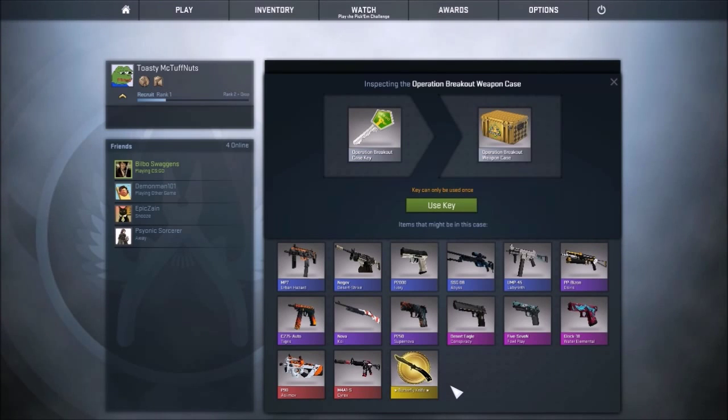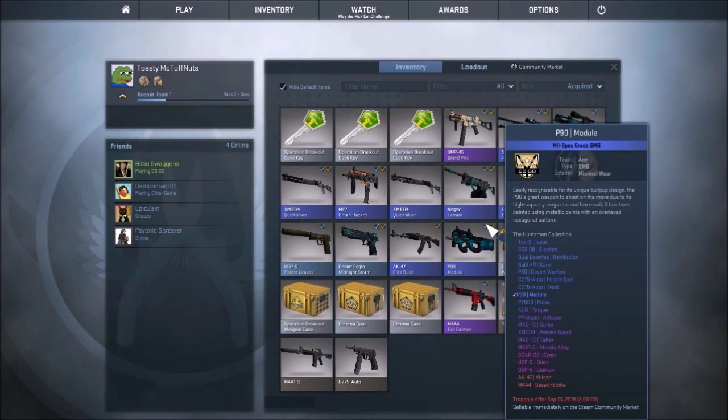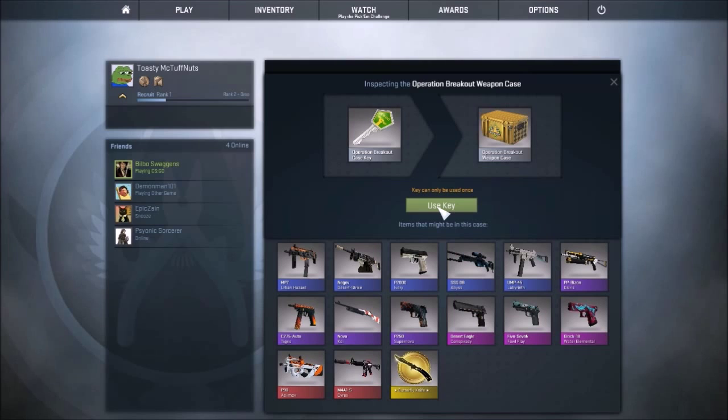Alright, here we go. About to open 3 Operation Breakout case keys. Alright, I am excited to see what I get. I'm going to open the first case. Alright, let's see. What do they got? I don't know. I'll just have to wait and see. Alright, ready? 3, 2, 1, use key now.